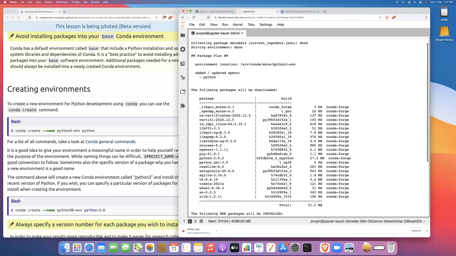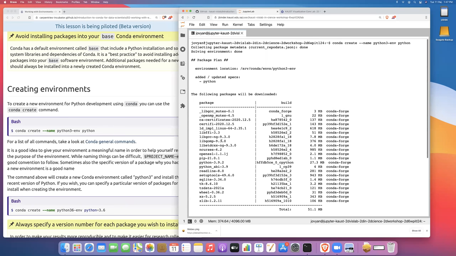And then it is going to tell you the packages that need to be downloaded. Note that we just specified Python and nothing else, and we also didn't specify a version number. So what Conda does by default is it goes through and gets the most recent version of the package that you asked for, in this case Python 3.9.2, and then finds all of these other libraries that need to be installed because they are key dependencies of Python for your operating system. We're all using Linux because we're running in the cloud, so we all have the same operating system and should see a similar, if not identical, list of packages here. But if you ran the same command on Windows or on Mac, you would see slightly different output here.